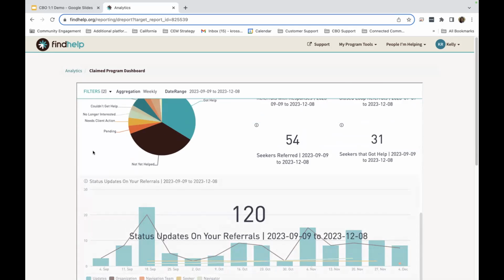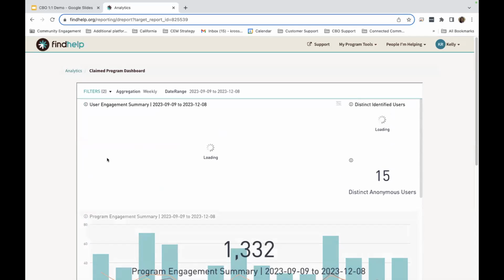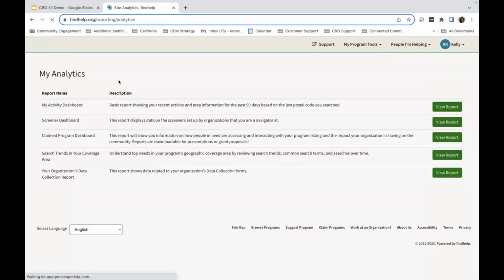So again, this is just one of the reports that's available to community-based organizations, for free, in their My Analytics. Another report that I won't go into, but I'll just highlight, is the screener dashboard.